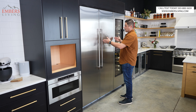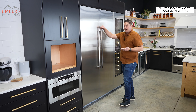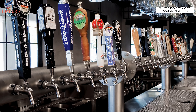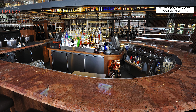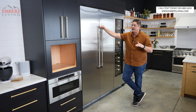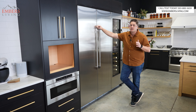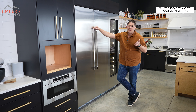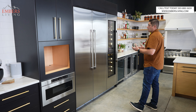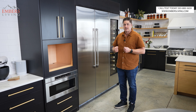If you're not familiar with Perlick, if you go to any bar or pub in North America, you're going to see Perlick equipment. They make the best commercial-grade equipment. The two brands you're going to see are True and Perlick — one of those two brands is going to be in whatever restaurant you're at, I promise you. But this is part of their residential line, so being that it's commercial-grade quality, you're going to see just how awesome and well-built these things are.